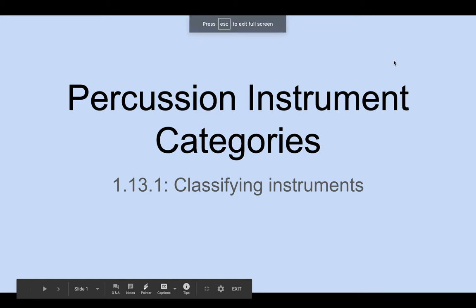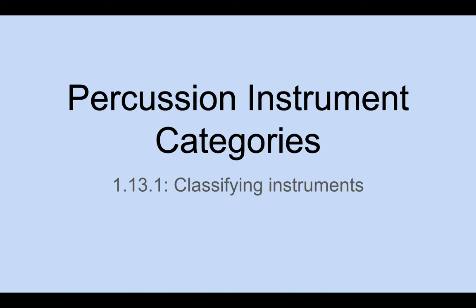Let's talk about percussion instruments and how we're going to classify them. The percussion instruments are anything that you hit, shake, or scrape to make a sound. We use these percussion instruments in music class all the time. Some of them you'll recognize from last quarter, where we learned specific names of them. We put these instruments into different categories based on what they're made of and how they make their sounds.